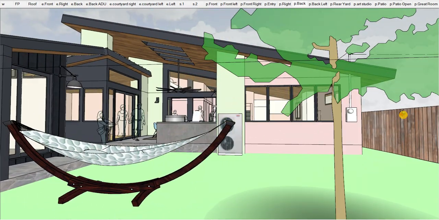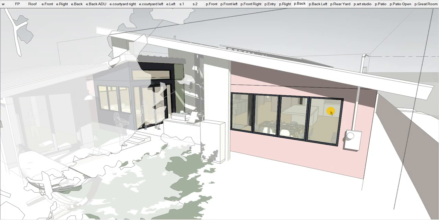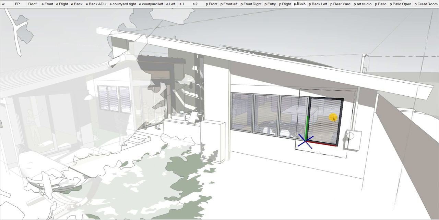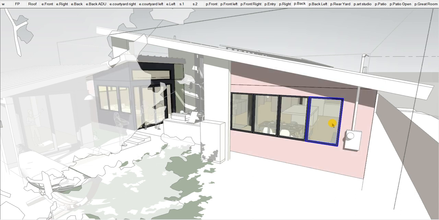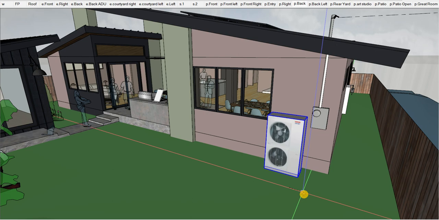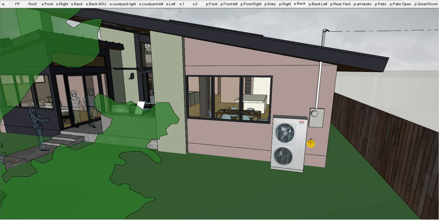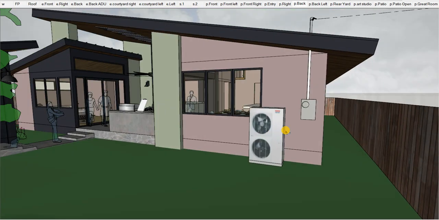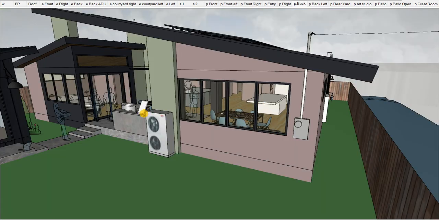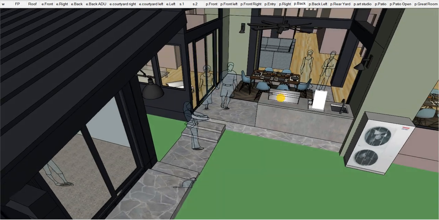Although I think this is maybe an area where it could be reduced. I might say it'd be nice maybe to get rid of this one window here, just to make some more solid wall area for the outdoor heat pump to live. Although I think maybe that's still a little bit close to the electrical meter. I need to double check that, but I'm not too excited about having the heat pump unit right here next to what might be an outdoor barbecue area.